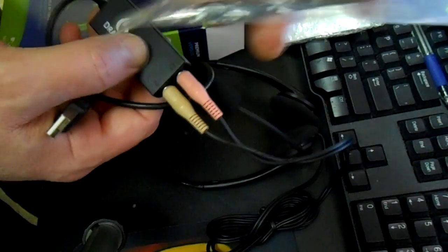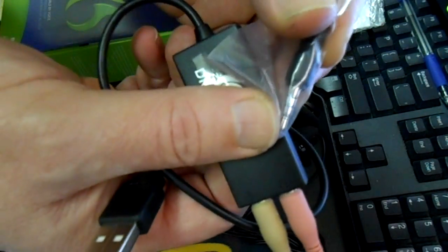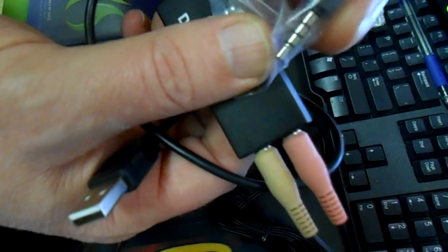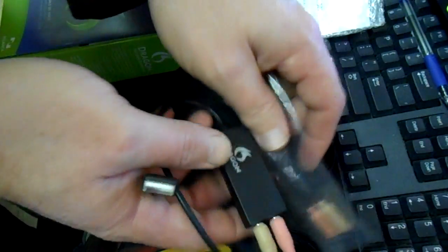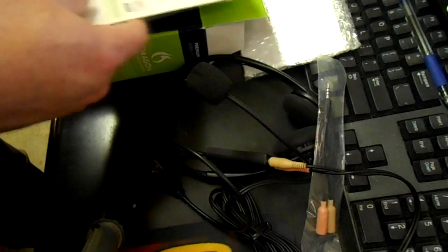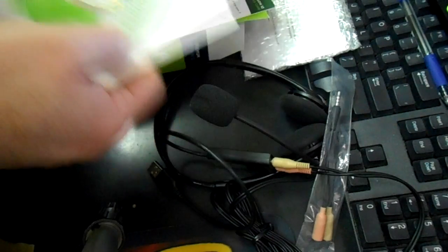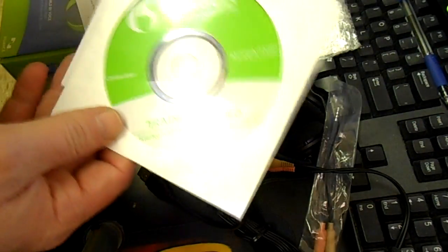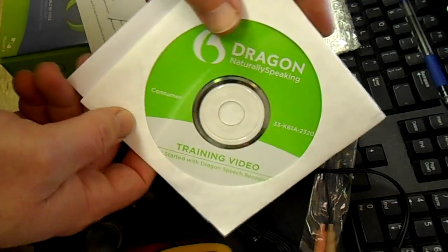So there's the headset. It came with this adapter that I've never seen before, as far as a 4-banded 1/8 inch phone jack, but I guess they do exist, maybe for a certain kind of sound card. And it has this quick reference card that came with it as well. Shows you how to hook up the headset. And then it came with this software, this family tree. This looks like just a bonus type of software. And then there's another video training here.